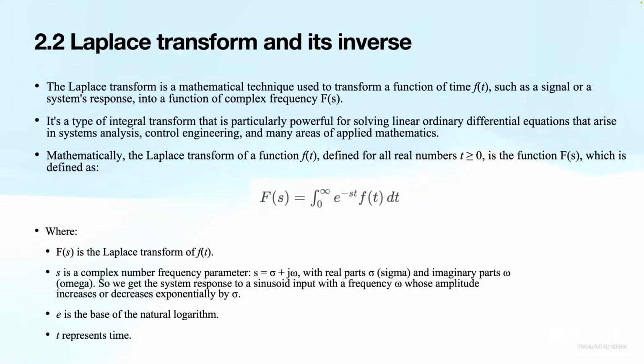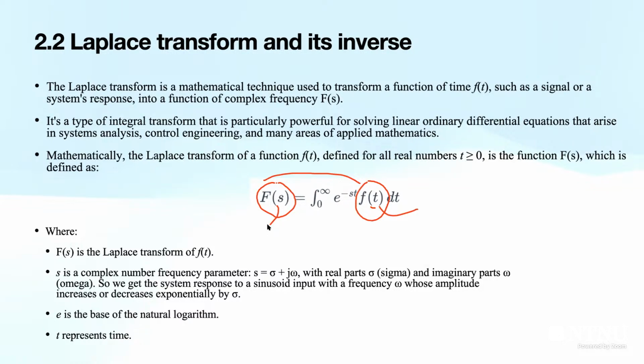In this part, we will start with the Laplace transform and its inverse. So we have the Laplace transform and we have the inverse Laplace transform. We have this equation, and it is used to convert a function from the time domain into the frequency domain. So you have a function which is f of t. It could be a differential equation or a signal, and we need to convert it into its frequency equivalent, which will be f of s. So in fact, we just replace t with s. t is the time domain. s is the frequency domain. It's complex.